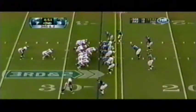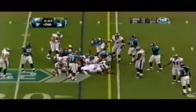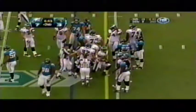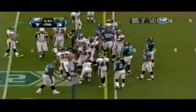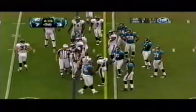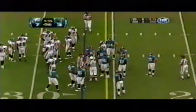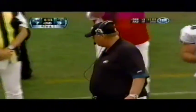Mike Bell will get the call. I'm not sure he got it. Let's see where they mark it. It's all on the spot. You see our line there for the 1st down. Looked as though he's shy. Yeah, he's a full yard shy of that one. Kirk Morrison stepped in there and plugged it up. So it's a 4th down, decision time. What do you do, John?